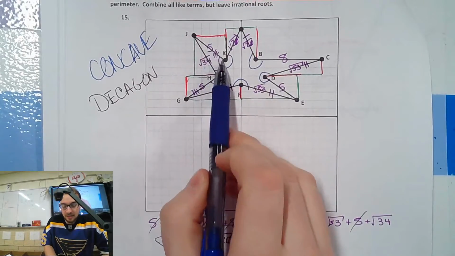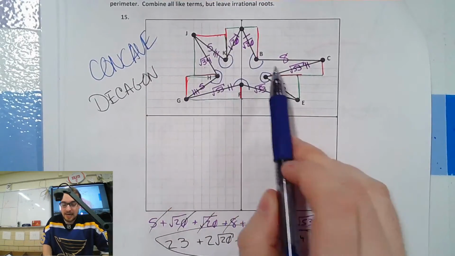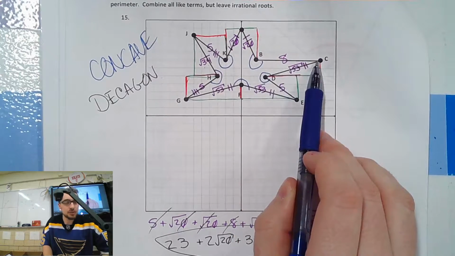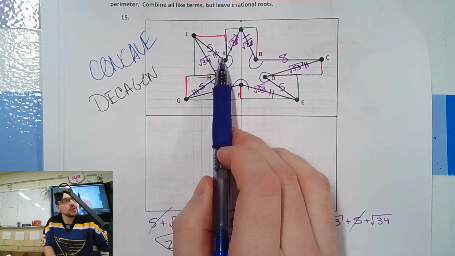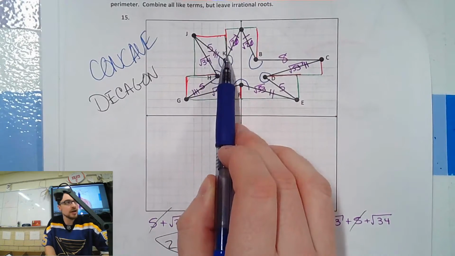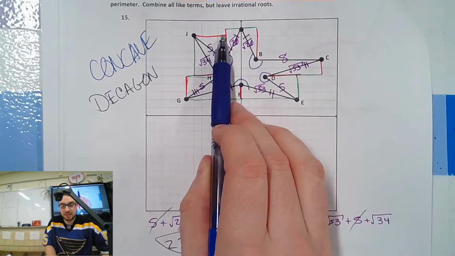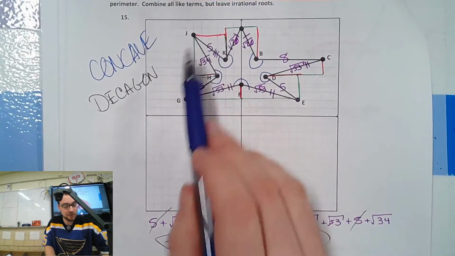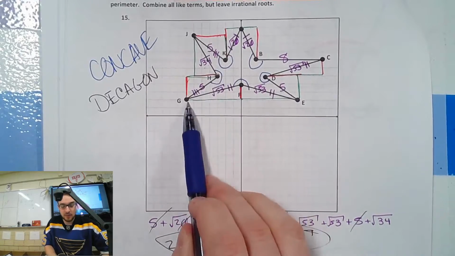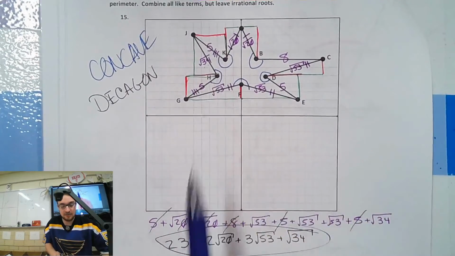This side right here, to find its length, we can't count it like we can for this one. This one's easy to count. You just count 8 because it's horizontal. This one's at an angle, so we have to figure it out using Pythag. Notice if I make a right triangle, it's 4 here and 3 there, which means 4 squared, which is 16, 3 squared, which is 9, added together and rooted. That's 25 rooted, which is 5. This one's also a 4 by 3, so is this. So they're all 5 right there and there.